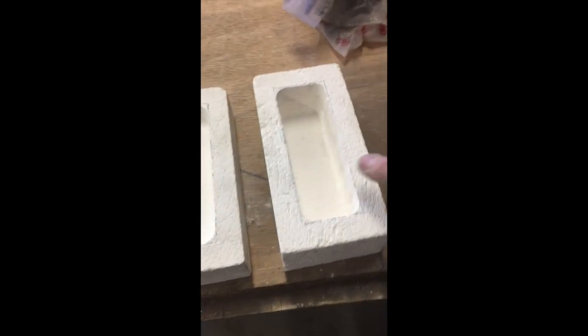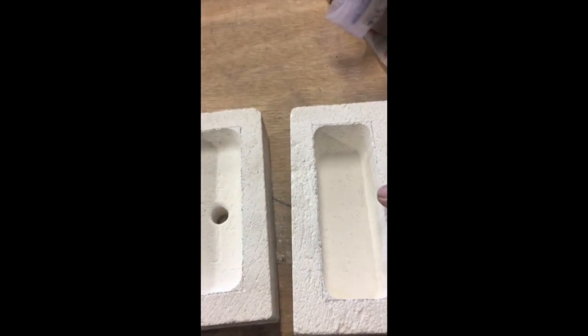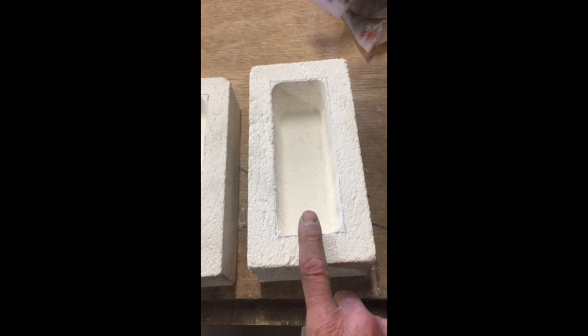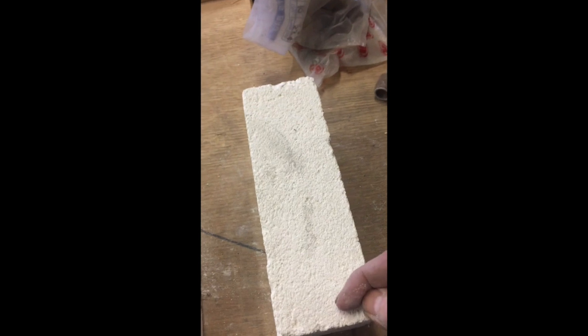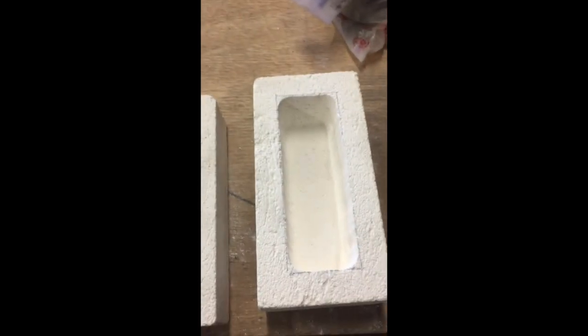I've finished the rough cutting and you can see it's still a little uneven on the inside, but it's good enough. The last thing I'll need to do is cut a slot — a pouring lip — that takes a little from this side as well as this side. But first I want to make the holder. This holder was designed for the thinner two-inch brick, so I want to make another one that fits the thicker brick. I want the band to be above the halfway point, wrap around the brick to support it, and have a handle I can grip to pour with a lot of control.